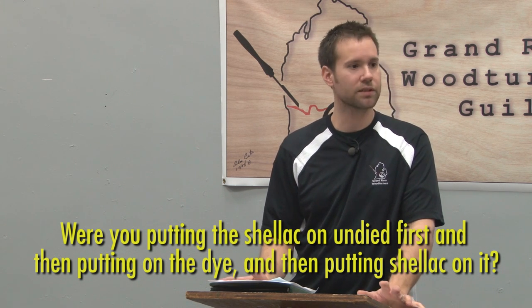Yes — first you apply a completely undyed base coat of shellac that seals everything in. Then you apply your color. Using shellac, if you're putting on very thin coats, it dries within five to ten minutes and you can put another coat on directly on top. The more coats you put on, the deeper your color will be. Shellac melds into the previous layer much like lacquer — so you're not layering on top of each other; you're just getting a thicker coat of shellac.